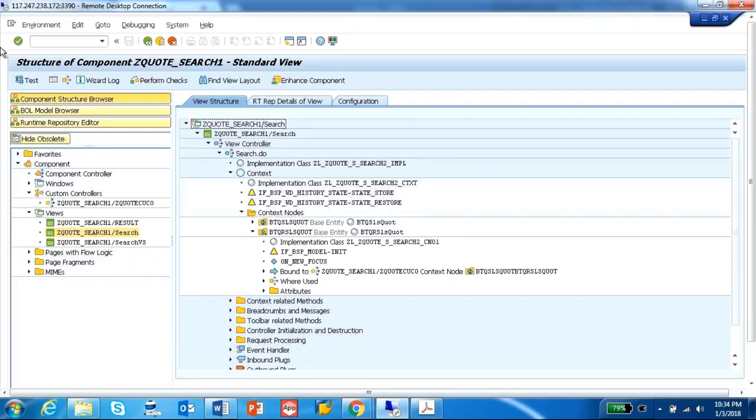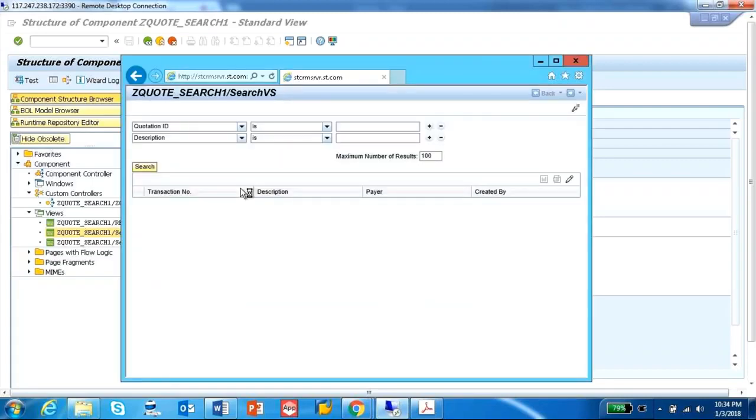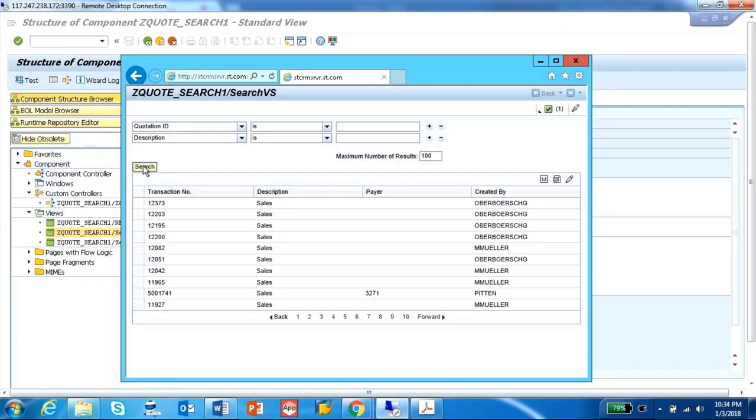Search it. Voila, so you have the results. Okay, great. Now give some quotation ID here and search.